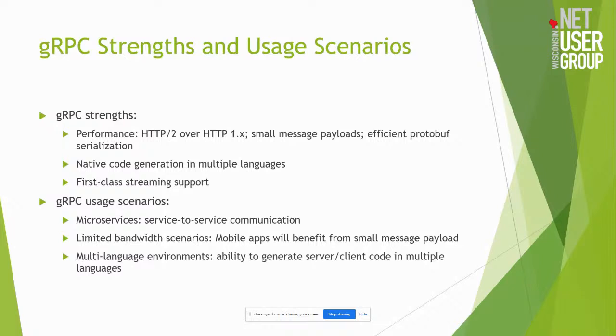Those strengths make it a good candidate for use in microservice environments, including multi-language environments for efficient service-to-service communication. So if you're looking to set up your services in multiple languages and you're looking to set up the service-to-service communication, I think gRPC would be a good choice. It also has its use in limited bandwidth scenarios such as mobile apps because the messages are very small.